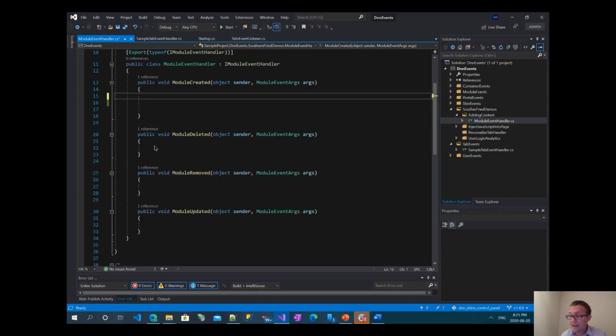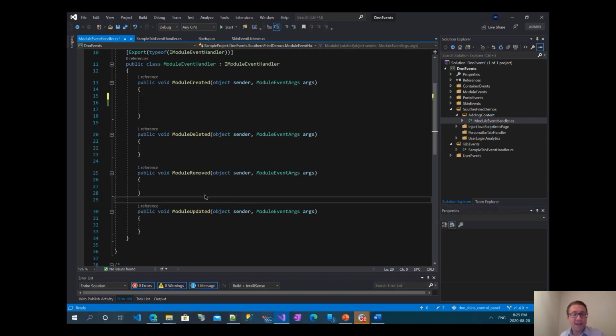Another really good one in here would be module removed. So in a lot of cases, I've seen triggers added to databases and other things to, hey, when something's deleted from a page, go do something else for me.